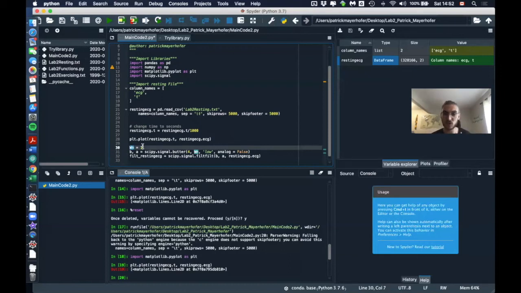Because we know that the noise we want to reduce is somewhere around 60 Hertz, a good idea would be to cut out all the frequencies that are higher than 50 Hertz, for example. So if we take 0.1, then 0.1 times 500 is 50. In that case, the cutoff frequency will be 50 Hertz. So it will cut out all the frequencies over 50 Hertz, including the 60 Hertz noise, and it will let the frequencies under 50 Hertz pass. So let's just see if this works now.